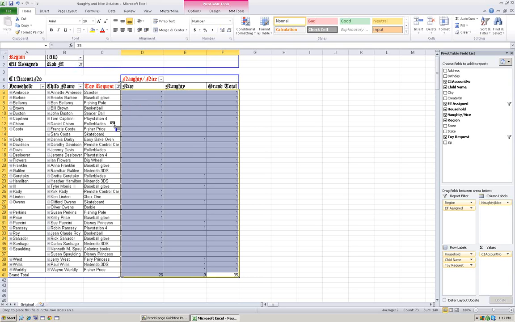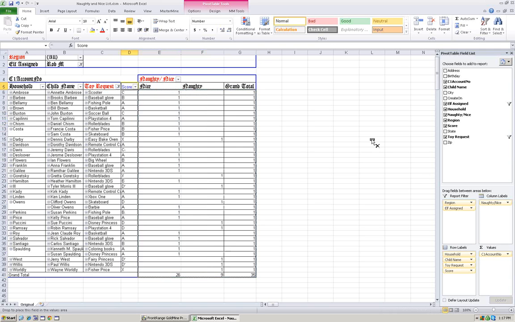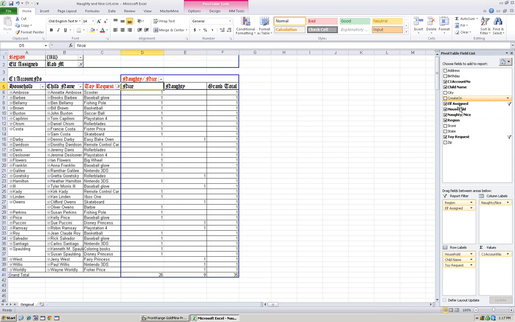score field, and I drag it and I just drop it to the right-hand side of toy request, I will see a score. Now, this may be a score that Santa's using to determine naughty and nice or something else. But when I added the score field to the right of toy request, I'm going to drop it off again and then come back once again to hover.